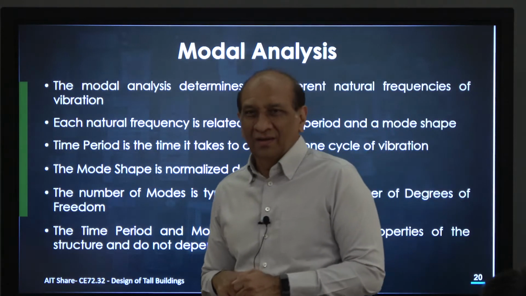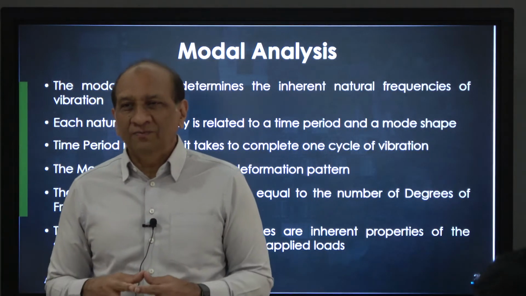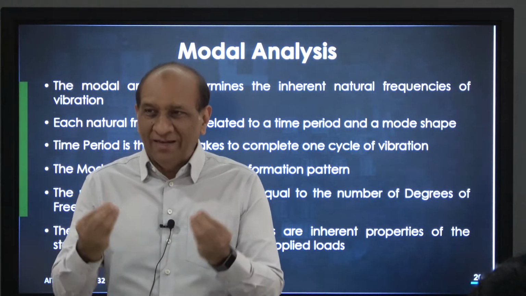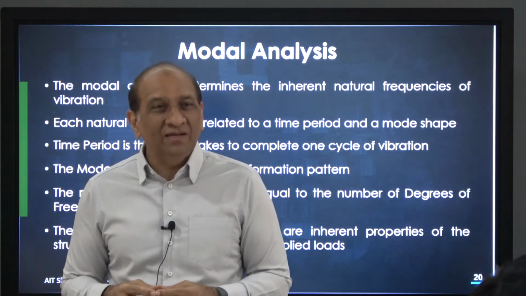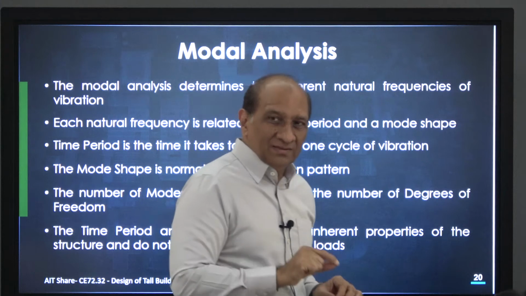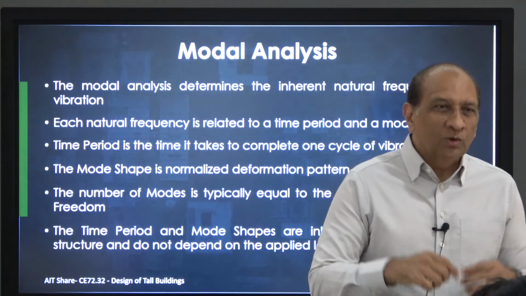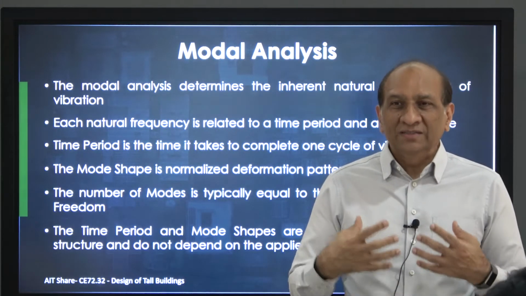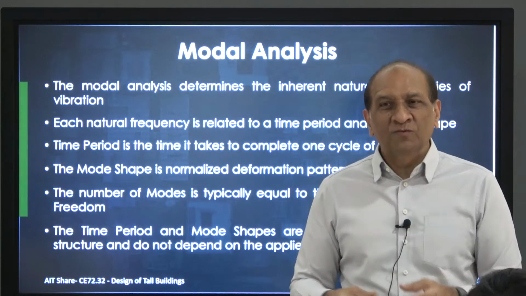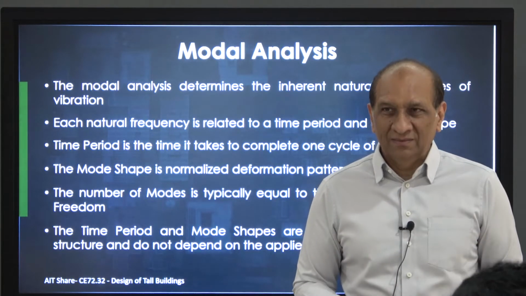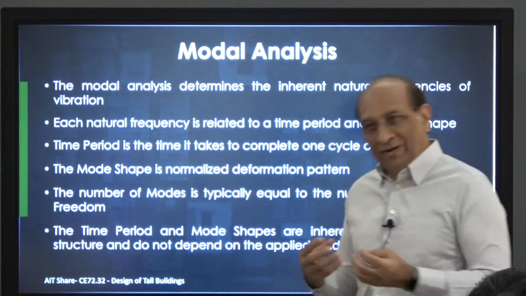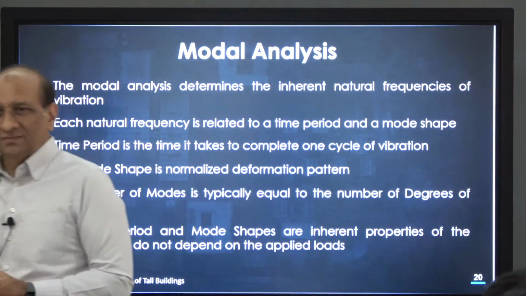That's interesting. In a typical tall building, how many degrees of freedom are there? A few million. As many nodes as you have created in the structure, that many, not nodes, nodes multiplied by 6. Each node has 6 degrees of freedom. So in reality, the total natural periods or natural frequencies of the structure are equal to the total degrees of freedom in a structure, which could be in millions for a large structure. Imagine that a structure can deform theoretically in a million ways.